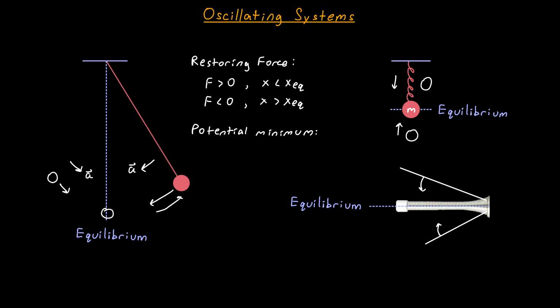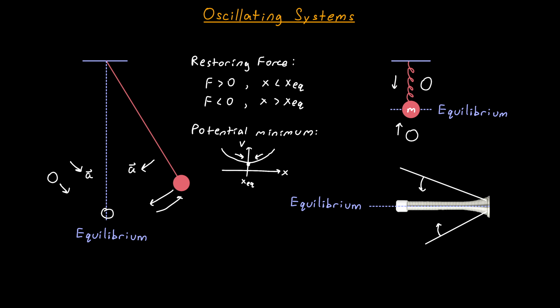So one way to capture this idea of a restoring force is to realize that if you look at your potential energy, which I'll call V, as a function of position, which I'll call x, then if we have a potential minimum at the equilibrium point, so here maybe instead of calling it x equals 0, I'll call it x equilibrium, then on both sides of that equilibrium point, we can realize that the potential energy has to be higher. Because if the potential energy is higher to the right of x equilibrium and to the left of that equilibrium position, then regardless of where our system is, the force will always push it toward lower potential energy. In other words, towards x equilibrium, which is exactly the behavior we saw from our restoring force.